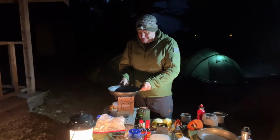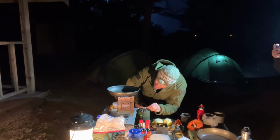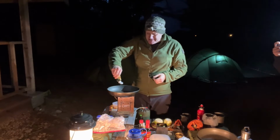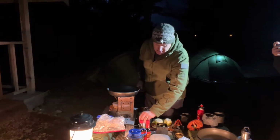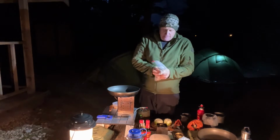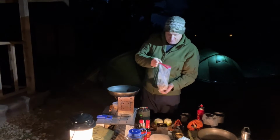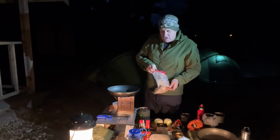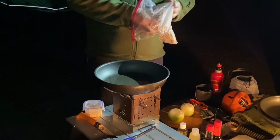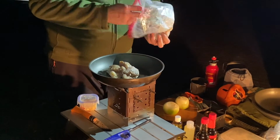So I'll get my pan on, turn the gas up, and get some oil in. You need quite a bit of oil for this part of it. Okay. So let's get the chicken in the pan. You get messy hands. Not too loud, but I don't want it to stick too much.